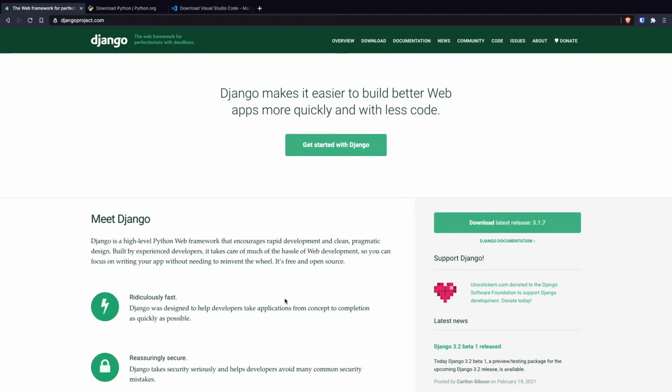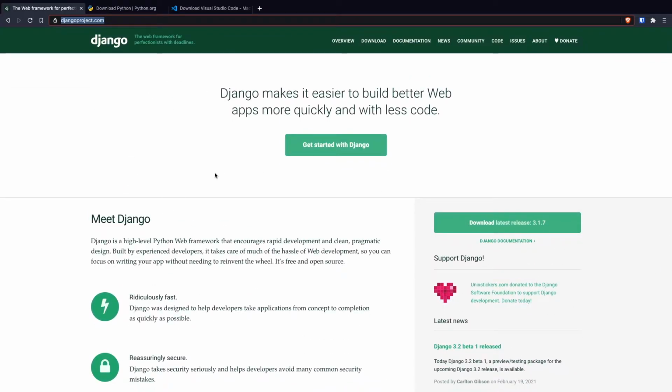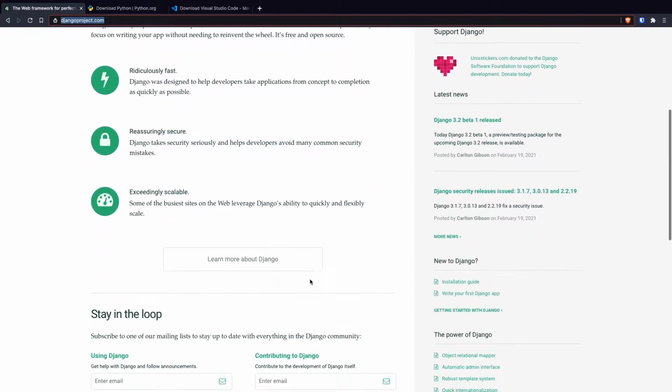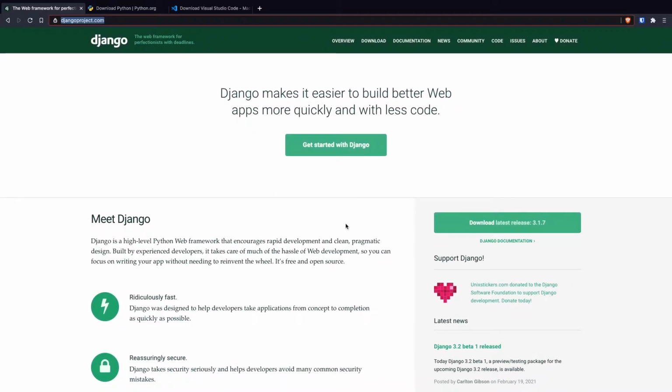So in order to get started using Django, just go and visit this particular page. I'll put this page link in the description so that you can directly come and see whatever information you need to know about Django. I'll be working with you throughout this project, so you don't have to actually visit this page, but it's good if you go to this page and start reading what Django actually is and how it can make your life easier as a web developer.